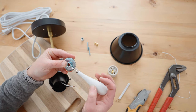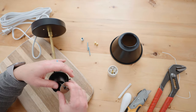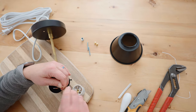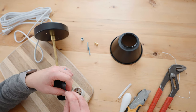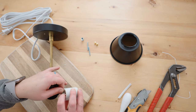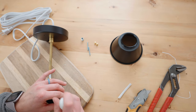I have already detached the top of the porcelain socket so that you can thread it through the wire, and then you're going to take those wires and twist them so they're not frayed, and you're going to attach them to the socket. Now there's two screws to do this, and so you're going to put one on one side of the screw, and it doesn't matter which side you are wiring these to, and then the other to the other side.